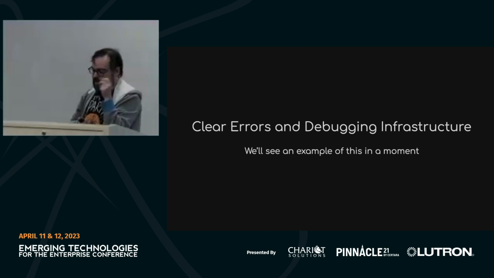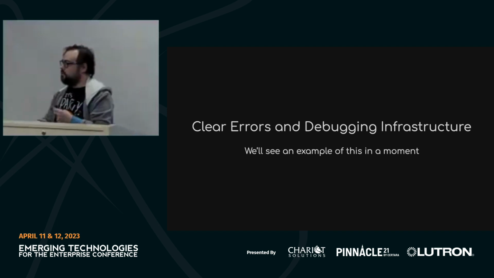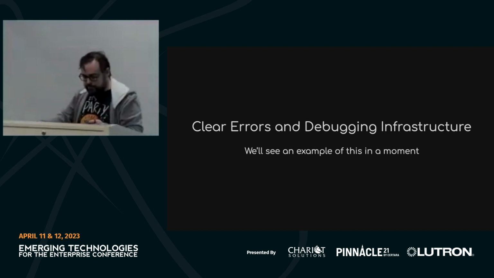Okay. I'm going to show a demo in a minute. Having good errors and debugging infrastructure is something that we spent a lot of time on. Right now, there are no dev tools. That's something that is behind some cleanups, but making sure that the internals all propagate information that is useful for debugging is already a thing, and I'll show you an example of that.